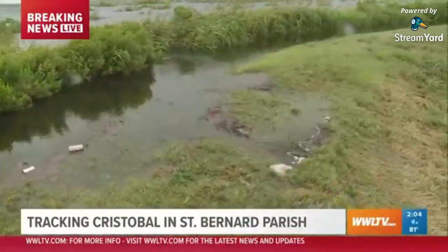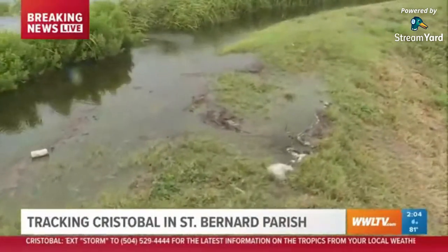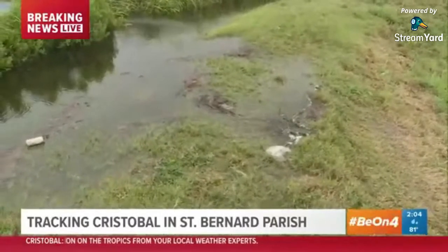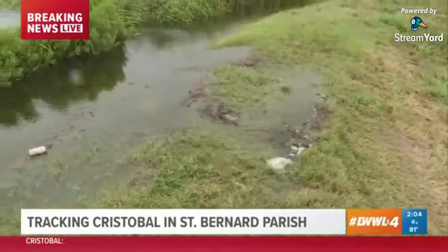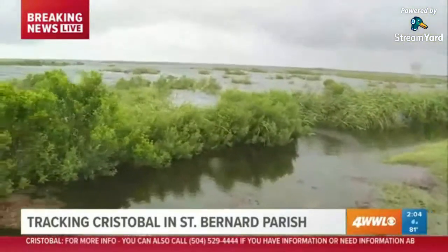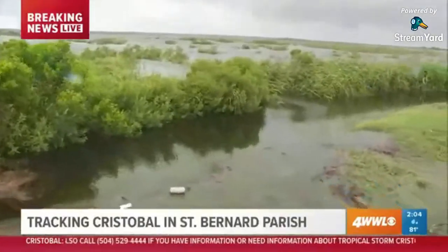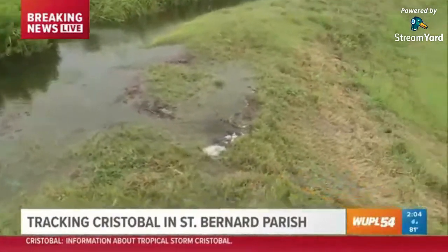Adam is showing us video of the overtopping. If you were not able to catch this quickly, what is the danger? What is the fear here? It really doesn't look like much right now as you're looking at it, but I'll tell you that's going to be a serious problem if nothing was done here in the next hour or so. We luckily had a citizen back here, and he notified us, and we're going to have this fixed here within the next 45 minutes or so.